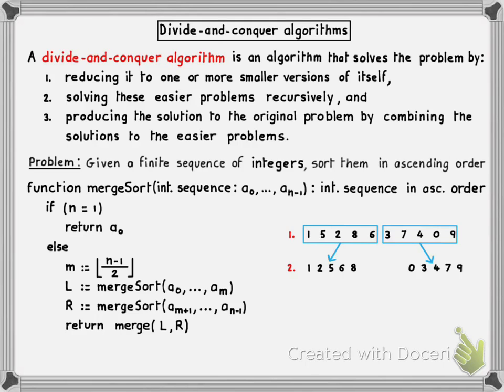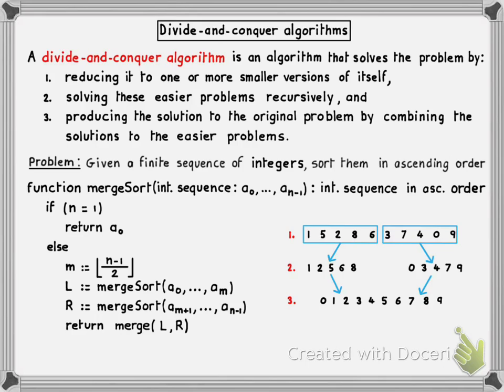So the result of this conquer step is two solutions, namely the solution to the first subproblem and the solution to the second subproblem. Notice these are sorted subsequences, and to get an answer to the original problem, which was to sort this whole sequence, all we have to do is merge these two sorted subsequences, and that's what's performed on the last line of the pseudocode here. And of course, that's the combine step of the divide and conquer strategy. So when we combine these two sorted sequences, namely when we merge them, we get the final sorted answer.